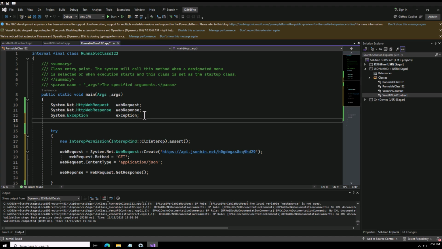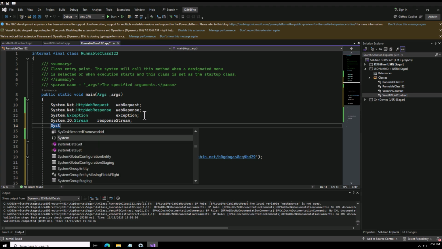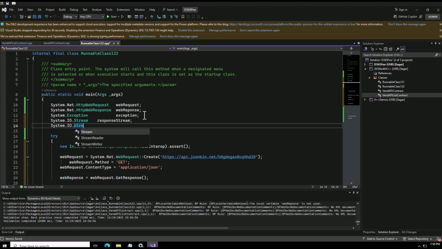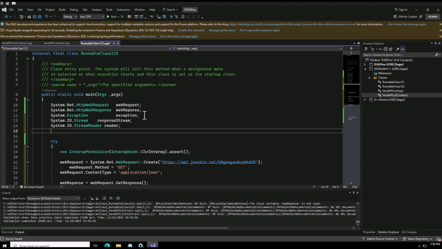Okay, so I can say system dot input output dot stream, and I can say this as response stream, and then I can use here system dot input output dot stream reader. You can see this as reader, and let me define one more variable for output, or we'll do it at runtime when we need it.